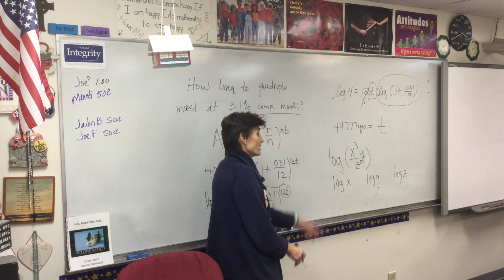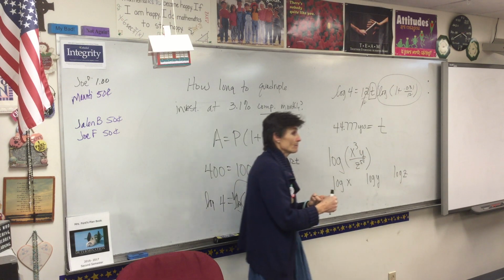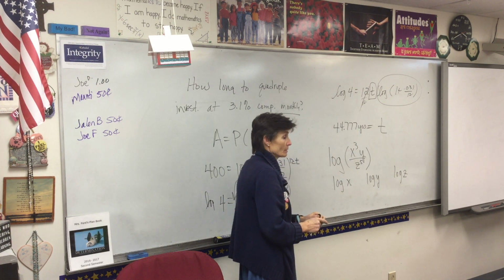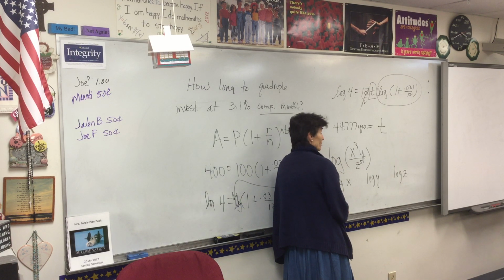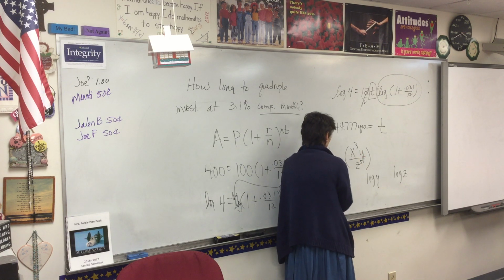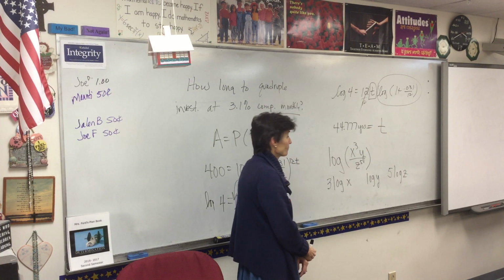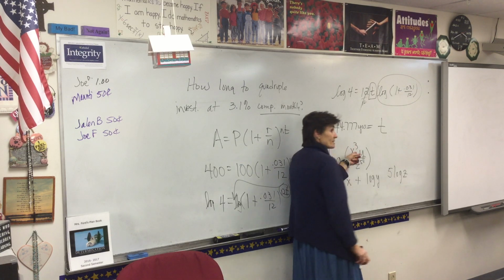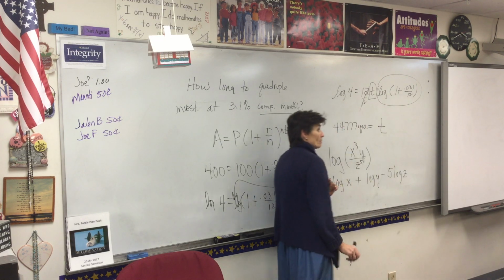Okay, so now you gotta do 2 things. You gotta figure out what to do with the 3 and the 5, and you gotta figure out what signs are gonna go in here. The exponents go in front of their respective logarithm letter. So this is x cubed, so it's gonna be 3 log x. This is z to the 5th, so it's gonna be 5 log z. This is a times, so it will be a plus. That's a divide, so it will be a minus.